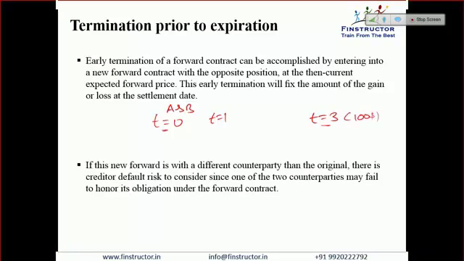1 month has passed and the price of the book has become $130. So who does it look like is gaining in this contract? A or B? If the price is going up, then B is in a gain because he has fixed to buy at $100, whereas A will have to sell at $100. He will not be able to enjoy whatever higher price is there. But this has happened at t equal to 1. The contract actually will expire at t equal to 3.